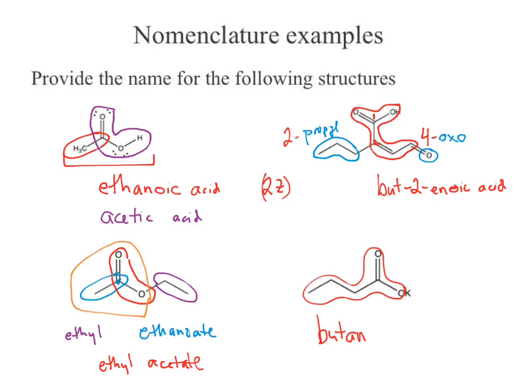And then where do we go from there? Is it an acid? No, it's not an acid, so we absolutely cannot call it "anoic acid". It's an ester. Butanoate. What's the ester substituent? Potassium. So we end up with potassium butanoate. So we'll name the salts of our carboxylic acids just like we would name an ester. It's a little bit weird, but that's the way it works.